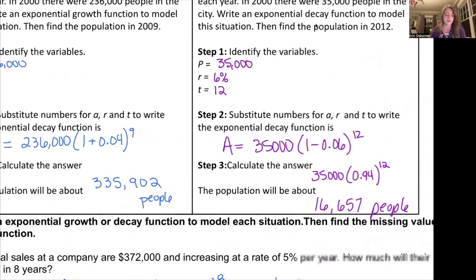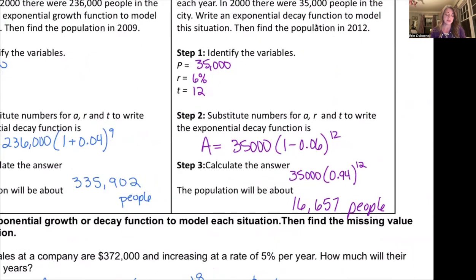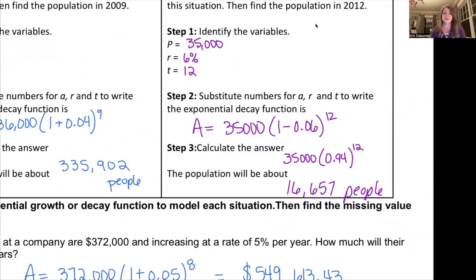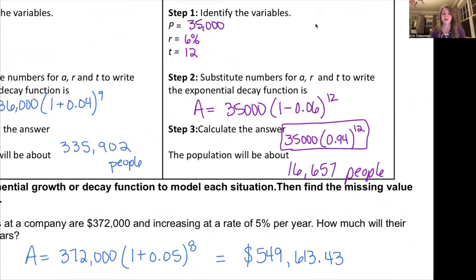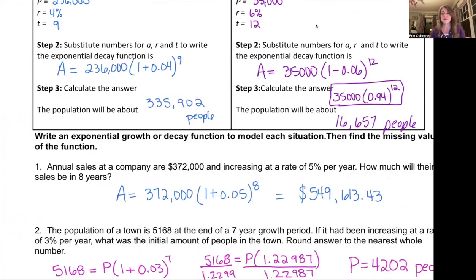And the one next to it, these are both about cities either growing or decreasing in their populations. So the one next to it is a city decreasing by 6%. Identify your principal amount, your rate, and your time, plug them into your formula. And then notice, if you prefer how this one looks, when you just already take 1 minus 0.06, that also is faster to type in if you like it. And then again, round to the nearest whole people. We'll do these next 4 examples, and then you'll get started on your own.